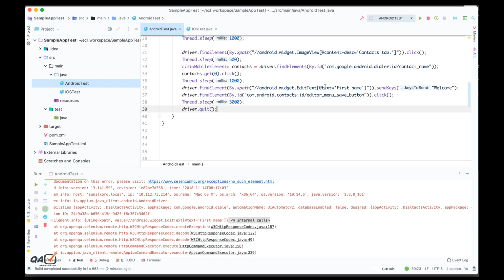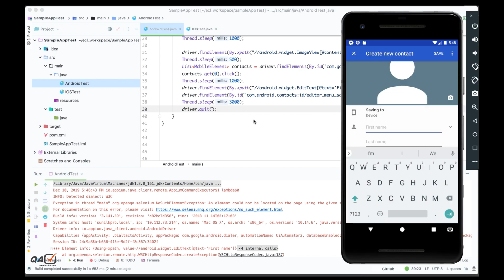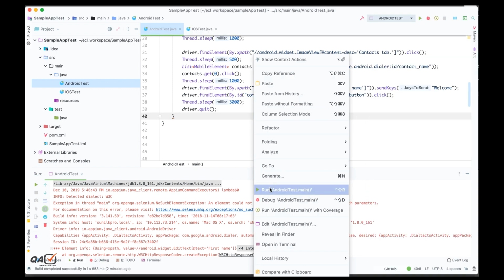So wait for a certain amount of time till the element is clickable or till the element is present, then act on that. So this is the way we can avoid all these things. Every time, the no such element exception is not only because of your element strategy problem. Sometimes the screen is not properly loaded, but you are trying to perform a certain action. Okay, so let's see if this is working fine or not.